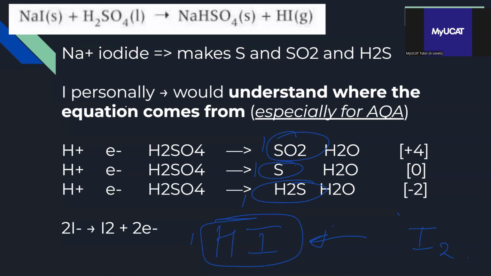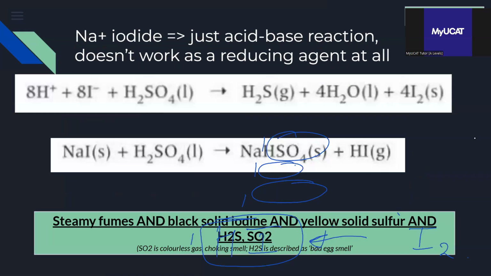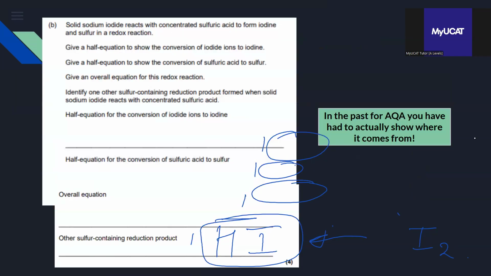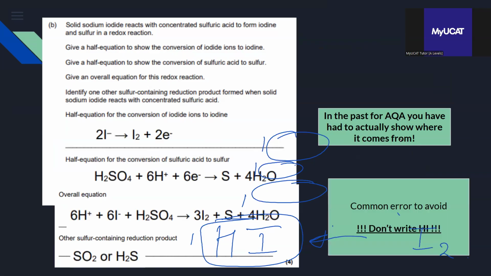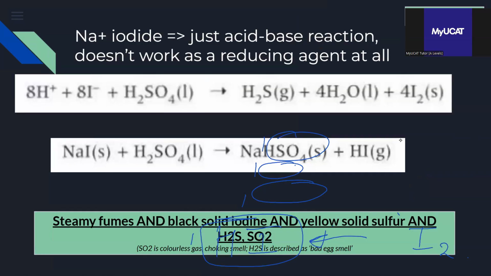And finally, what is new? Well, we've got the I2. And what is I2 going to look like? And we've talked about this already. So yes, it's purple if it's a gas, but is it a gas at room temperature? Usually, no. So eventually, when it cools down to room temperature, what are we going to see? What does iodine look like? Black solid, okay? So that's a good thing to remember.